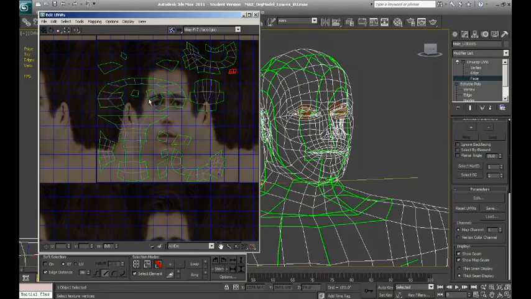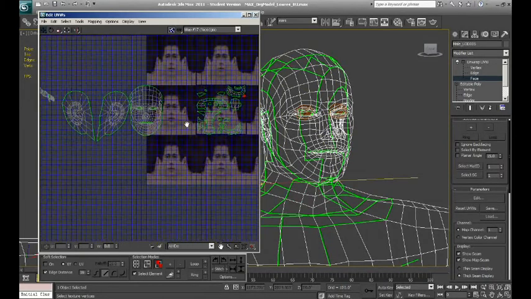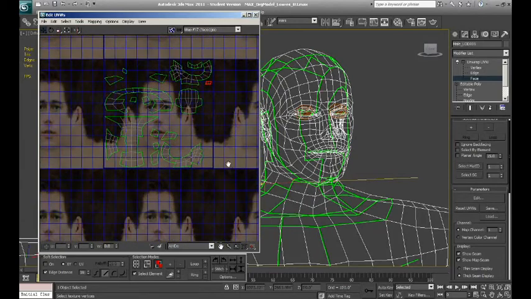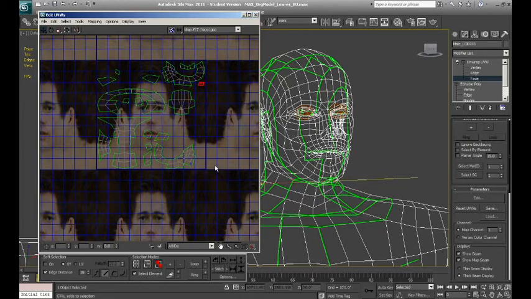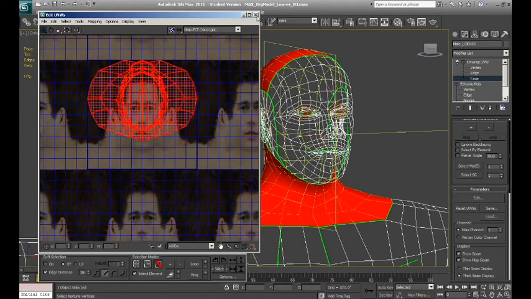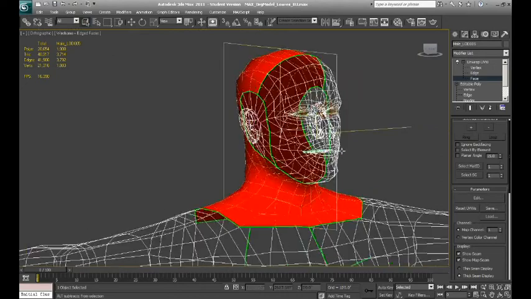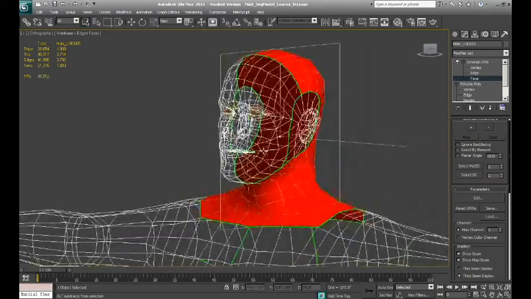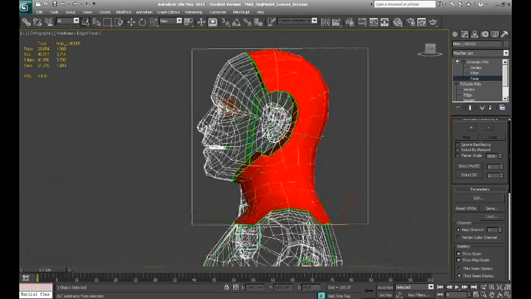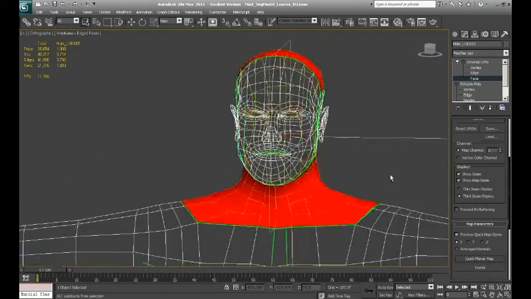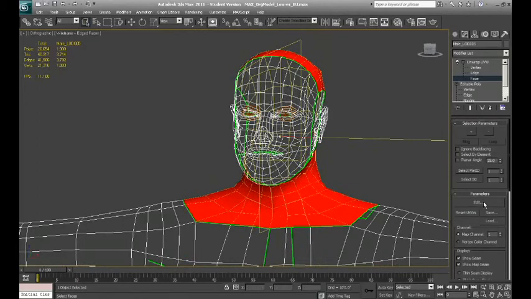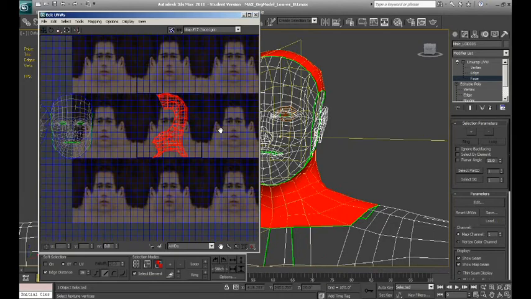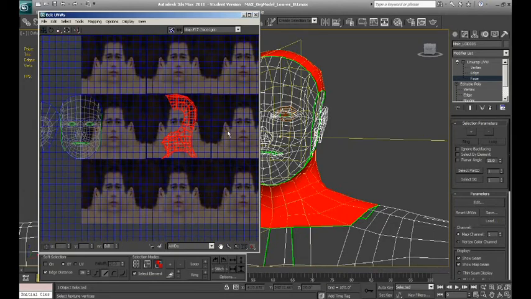Sometimes you'll get a lot of little bits like this, which will cause quite a bit of work. So in this case, I'm going to show you a different way to do that. So again, come back here, and we already have selected what's left, and there is a planar map associated with that. Now I'm going to just go ahead back to Edit, and you can see that this has been mapped accordingly.